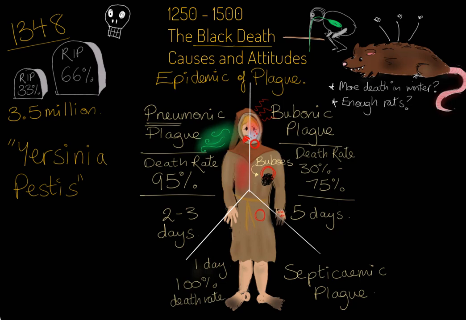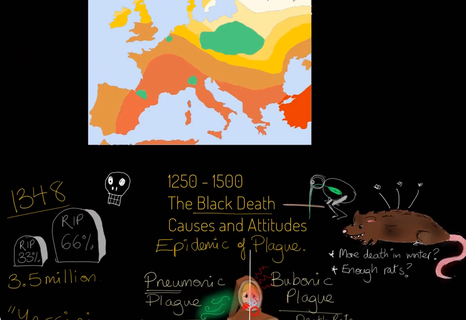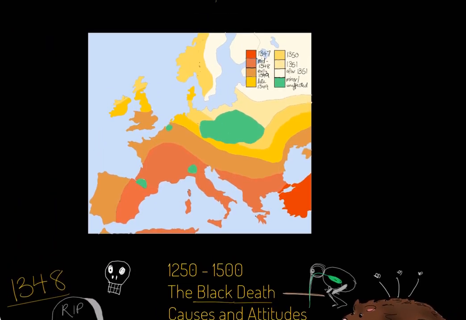Now, it's believed that the plague originated in Asia, possibly China, and that it spread when rats hitched a lift on trade ships and sailing ships that were travelling around. This is a map of how it spread through Europe. You can see, if the darker colours are where it occurred first, that it was really spreading up north, perhaps this way, from the Mediterranean.